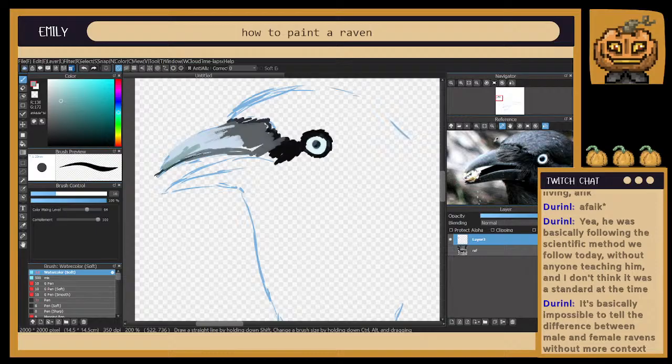I'd have to look very closely at some parts that we don't have in the photos to know if this was a boy or a girl, and without context I don't know how big this raven is. Sometimes you can tell from size.